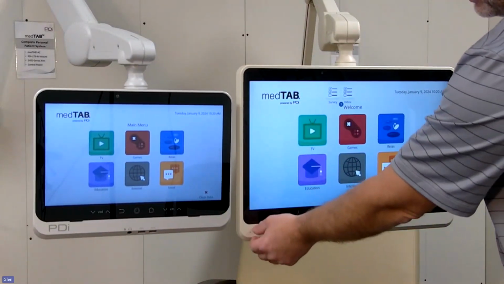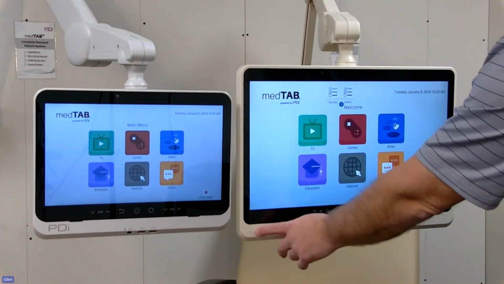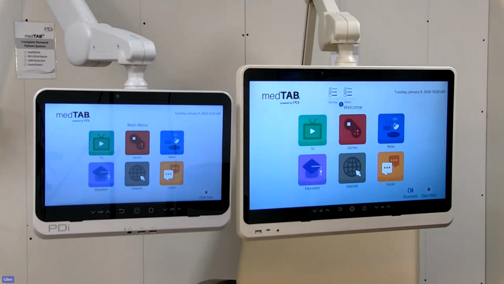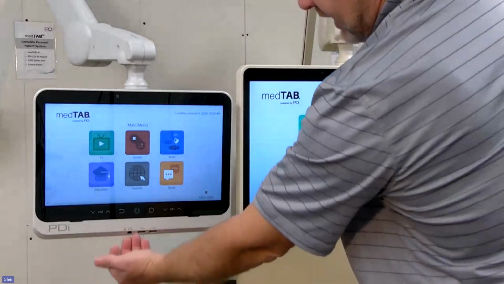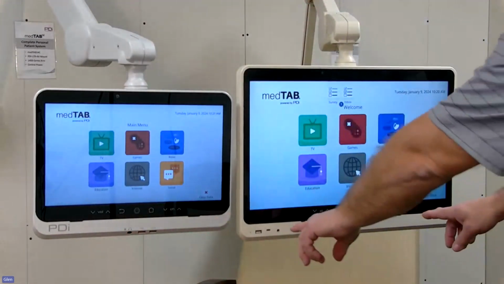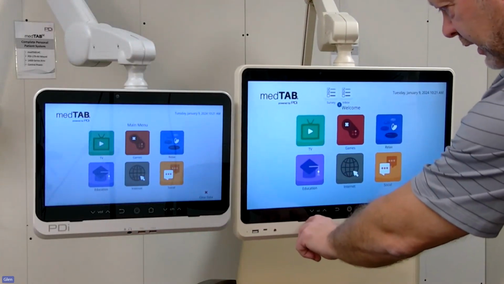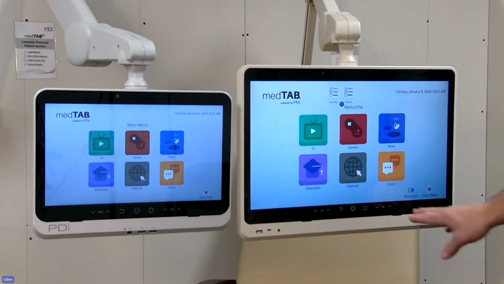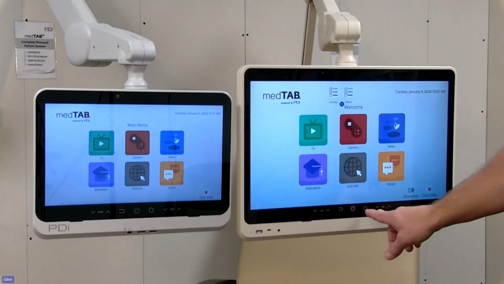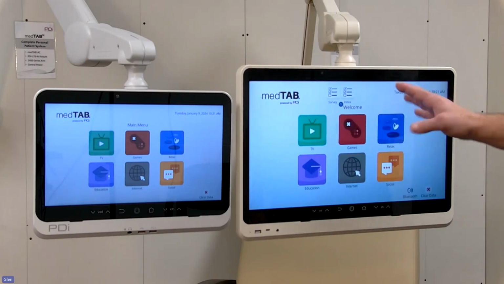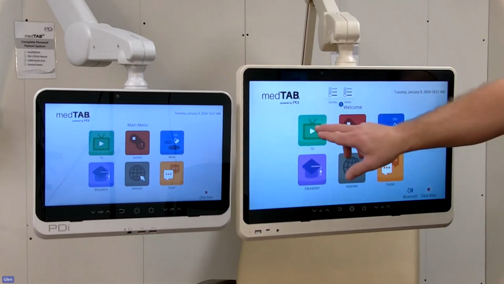This one has the USB ports and microphone or earphone jack, excuse me, on the front, where this one you had to come at it down from an angle. Both sets have forward-facing speakers. They're located in these small troughs here. Channel up and down, volume up and down, home, back, and power. This is our standard 6-icon launcher.